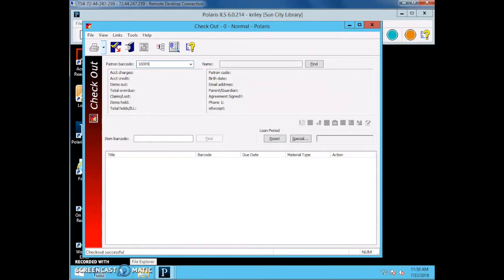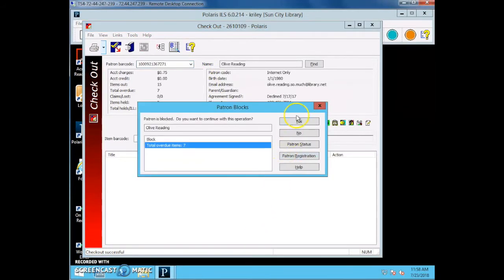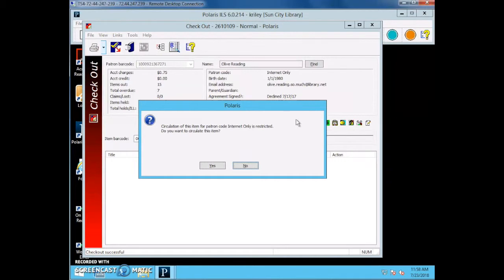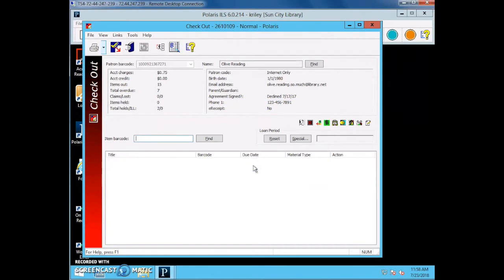So there are patrons who cannot check materials out, such as those with internet-only codes. They usually have this code because they did not present their ID at the time of card creation. You can ask your supervisor on a case-by-case basis to do a small investigation to see why exactly they're restricted from borrowing. Is it no ID? Is it a mistake? Do they have a different account? They'll help you resolve the issue, but don't check out to them. Press no. Because we want to make sure why were they not given these privileges to begin with.